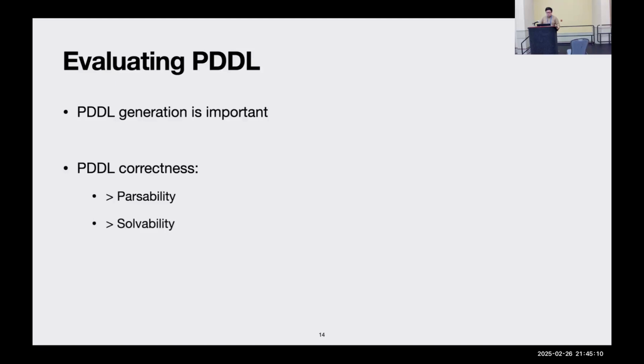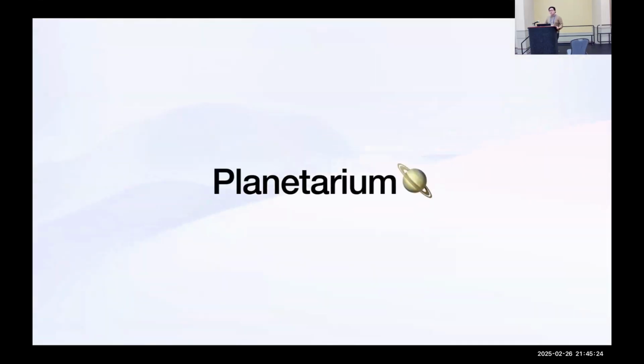So just as a recap of this first part, PDDL generation is important, it's great. We should keep looking at it because it lets us use the tools that we've built for ourselves in the last few decades. And PDDL correctness is kind of hard to evaluate, right? It's more than parsability. It's more than just checking solvability. And it's not something where we can just have a ground truth string, which is common in training LLMs, and compare character to character, right? We can't have a ground truth PDDL file and just compare the files together. So that's where Planetarium comes in, Francisco, and my work.